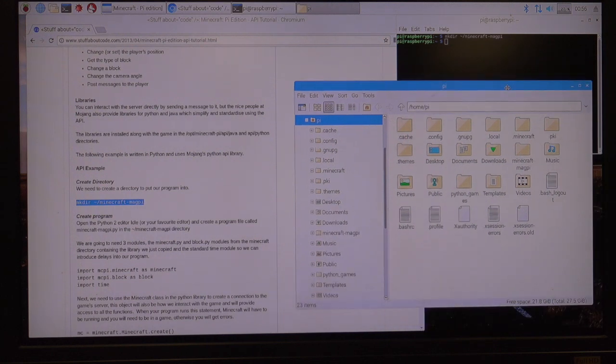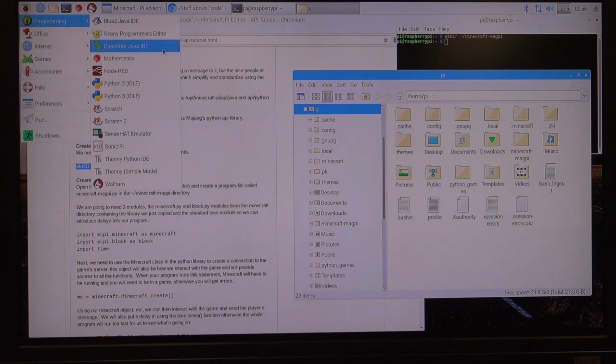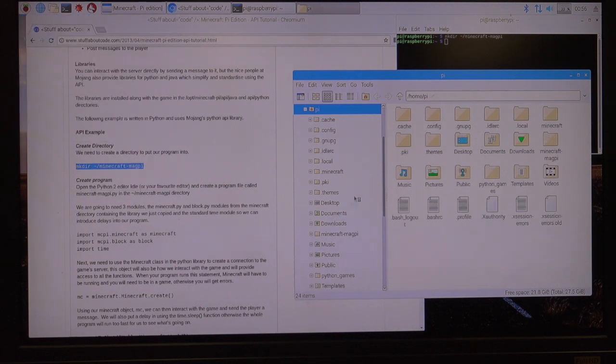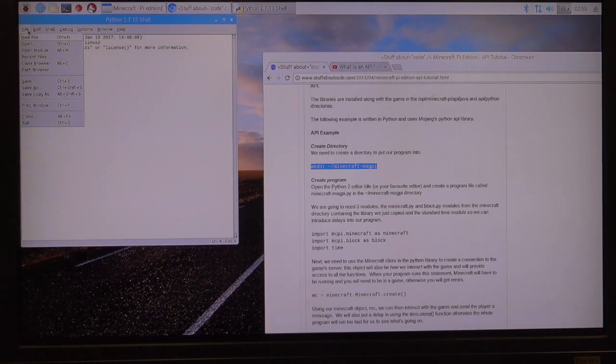Okay, so first things first. We've done that. Now it's time to open a program. Let's open the Python editor. So we're going to go here to programming, and we're going to open Python 2. This is called the shell. We're actually going to create a new file.